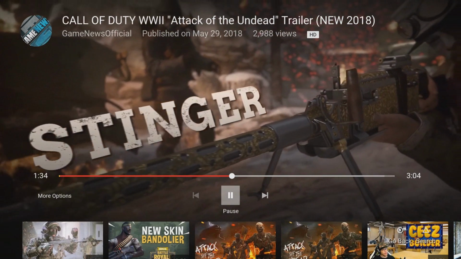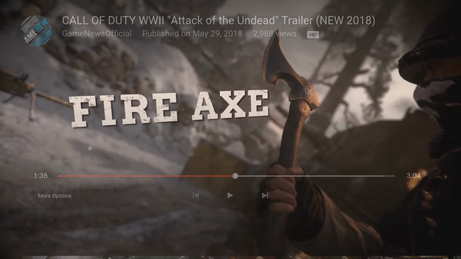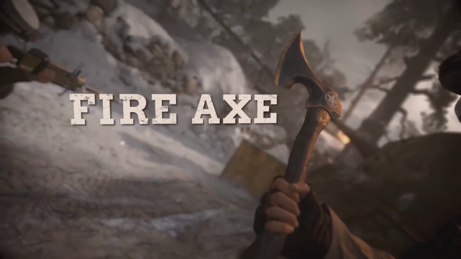And then here we see the Stinger LMG, which is, of course, definitely going to be a good weapon. All the LMGs in this game are super, super good. The Fire Axe as well, another new melee weapon, which I believe is pretty cool. I don't know exactly how it works, but I think it's just a Fire Axe, obviously. But it might have, like, fire. I'm not sure, honestly, so we'll see.